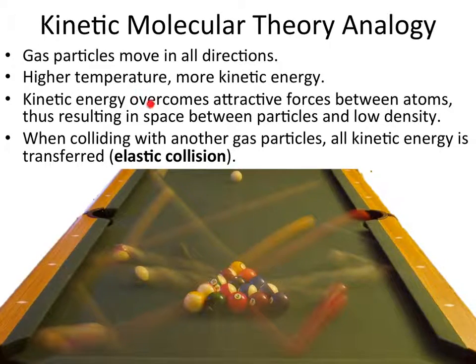Now, when it comes to the attractive forces, think about it this way. If we hit a ball off the ledge of the pool table, there's no attractive force that we can see. It bounces off elastically and keeps moving forward. If we had two balls, one moving in a straight line and another moving past it, with no attractive energies they would just keep moving forward. But in real life, if this ball was moving forward and this ball was moving this way, they would actually start to curve a little based on the attractive forces they have for one another.